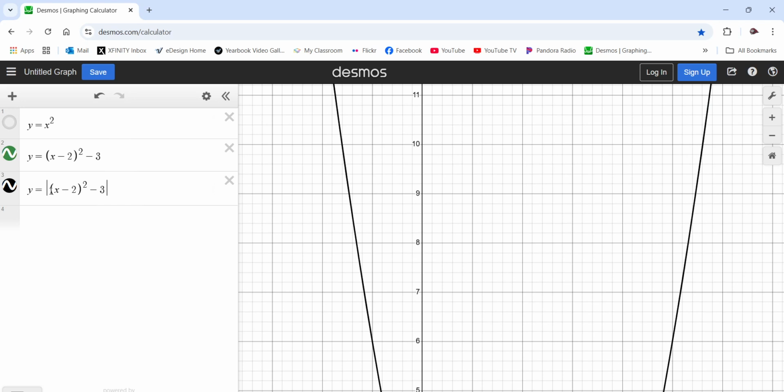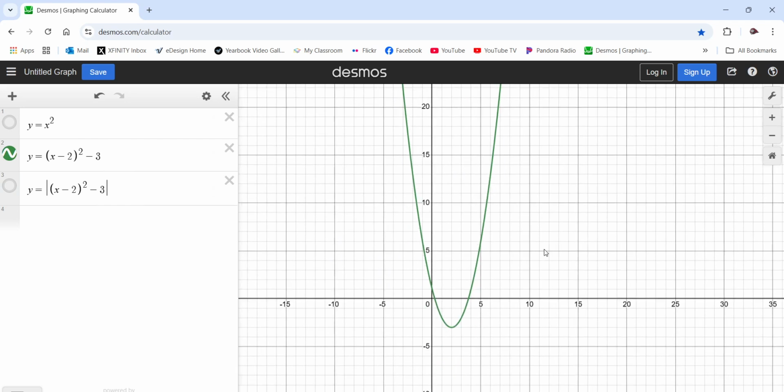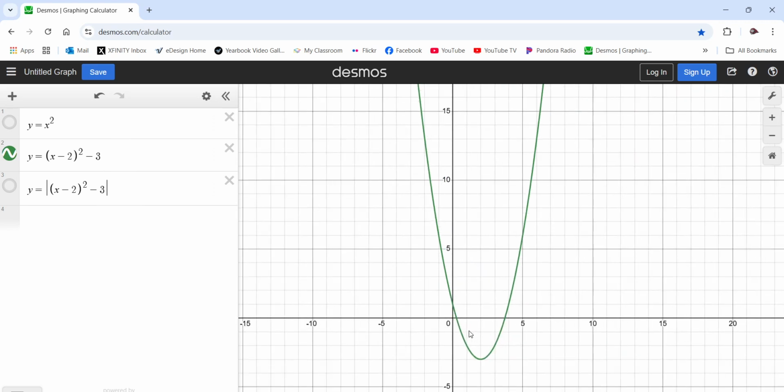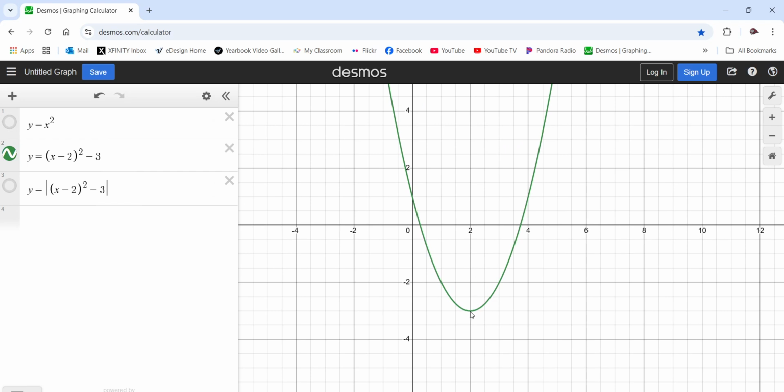What if we didn't have the absolute value? It would look like this one right here, wouldn't it? Everybody see that? But what does the absolute value mean? It means we only use the positives. So you've got some negatives here. If I put this into here, what is that absolute value going to do with this stuff? It's going to make it positive. So what's that going to look like?